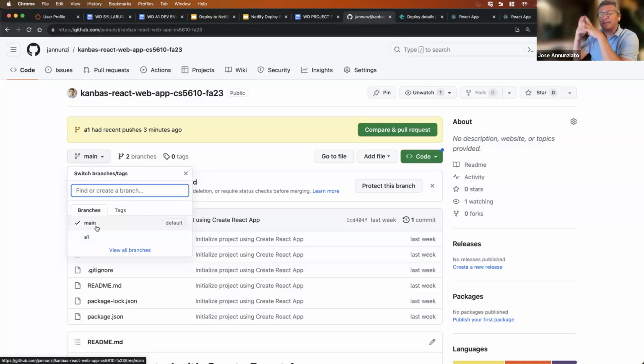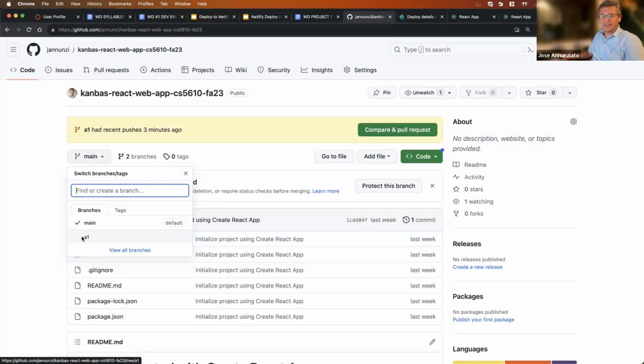And ideally, the way it works, if you're working for a company or something, the team typically will have developers work on feature branches, and when they're done, they go through a code review and bug fixes and so on.